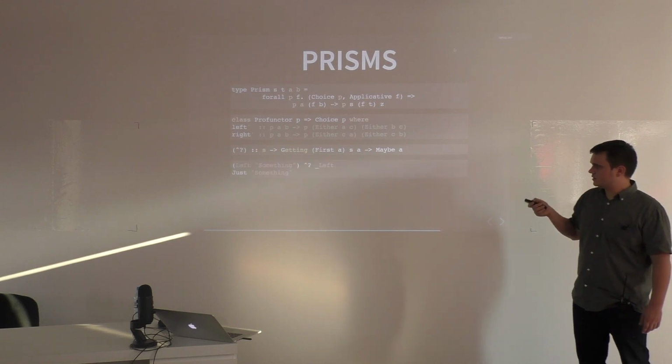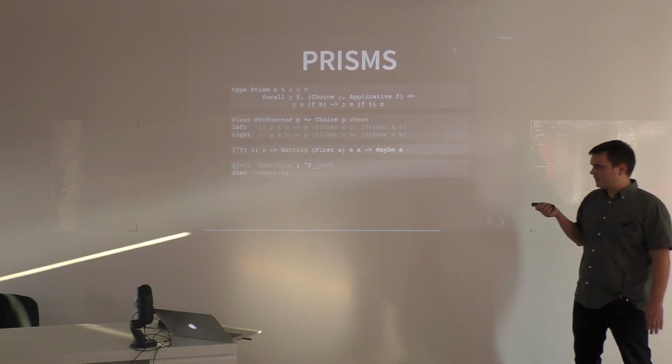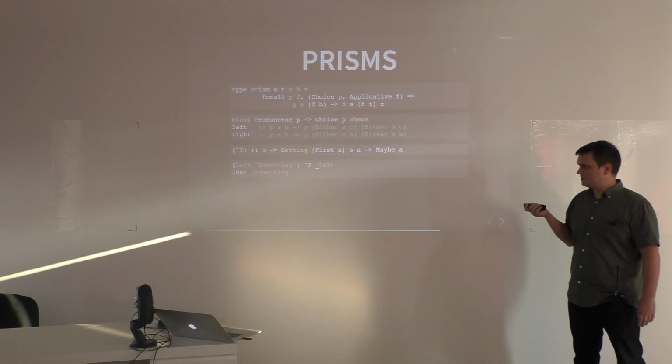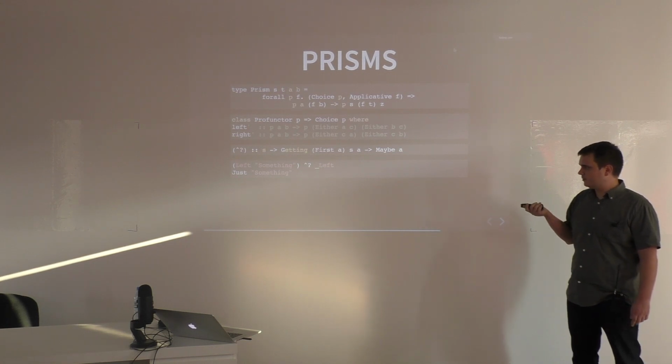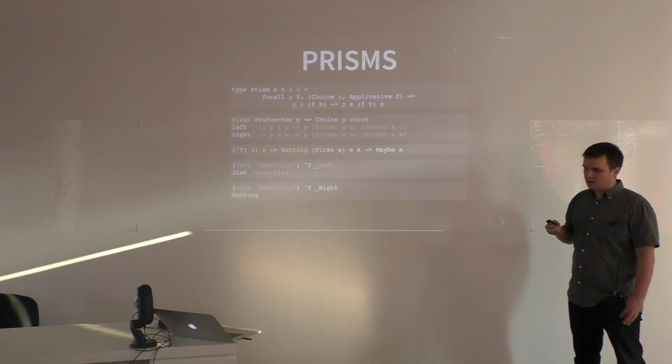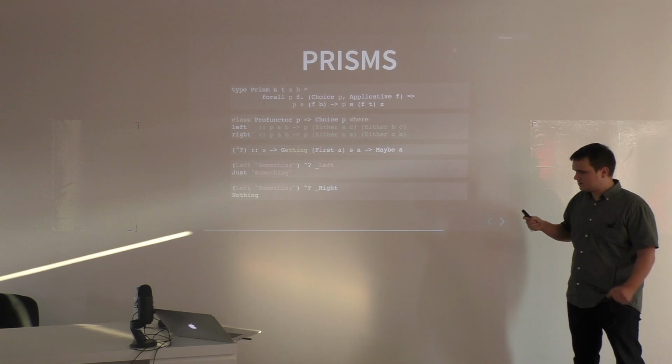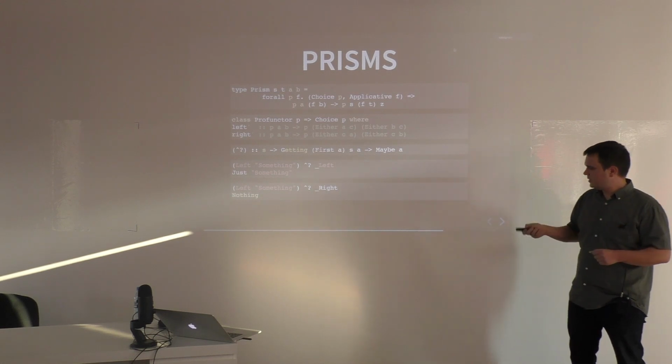How do we use it? The simplest idea is having this Either value, asking if it is Left. Yes, it is, so it gives Just the value. What happens if it's Right? It returns us Nothing. What is great about this, of course, is that it composes.